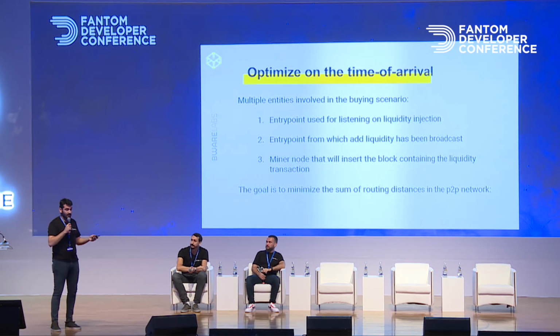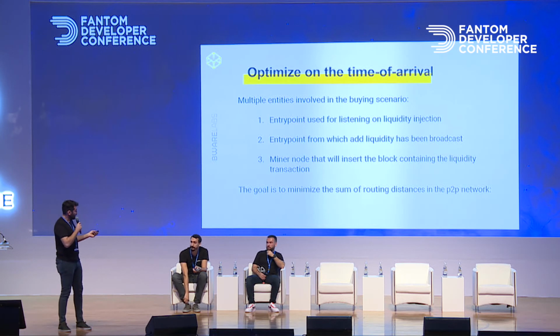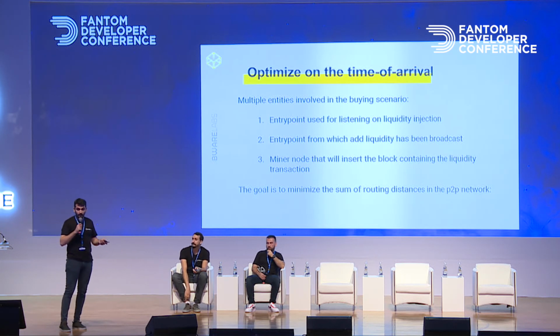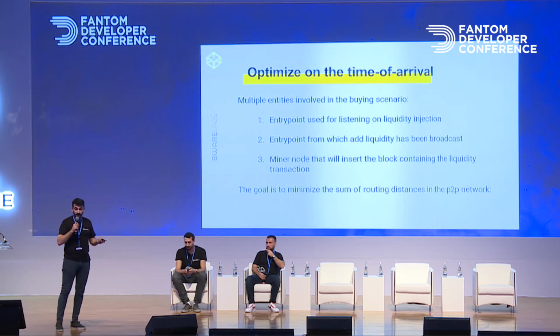In order to delve into the technicalities of how you optimize the time of arrival, we have to talk about the entities involved. The first one is the entry point used for listening for add liquidity, the endpoint you are using. The other one is the node that broadcasts the transaction in the first place. And the third one is the validator that will mine the block containing the liquidity, not especially the buying one. In this diagram, this is more clear.